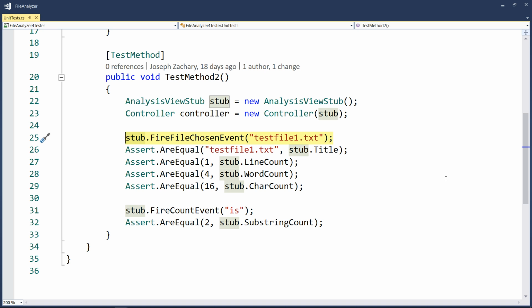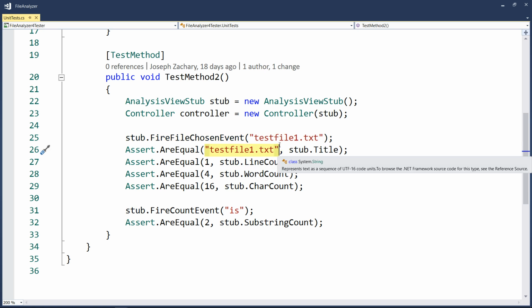You can pretty much see what it does if you look at these assertions here. The counts fill out. Yeah. So first thing it does is it changes the title to testfile1.txt. It changes the title of the window to the name of the file. It updates the line count, the word count, and the character count.